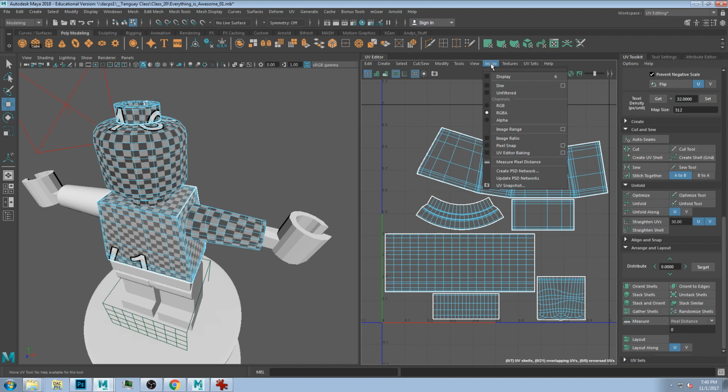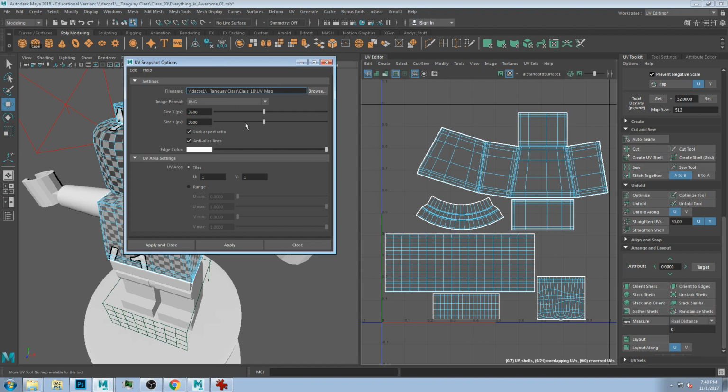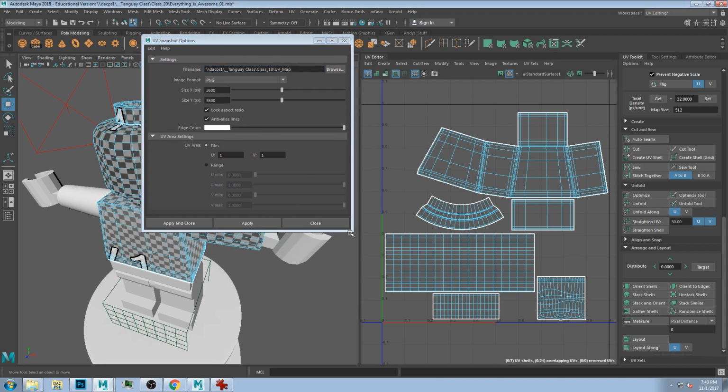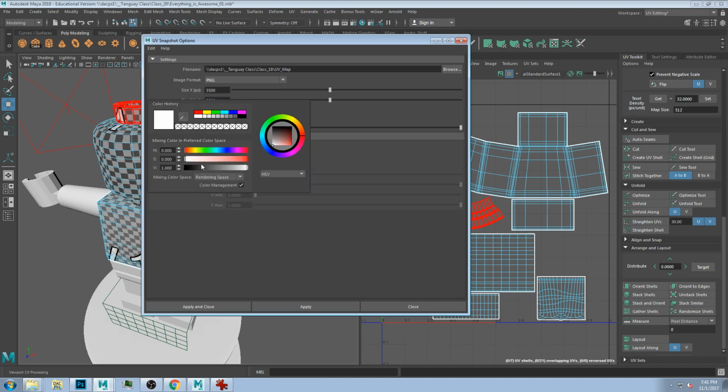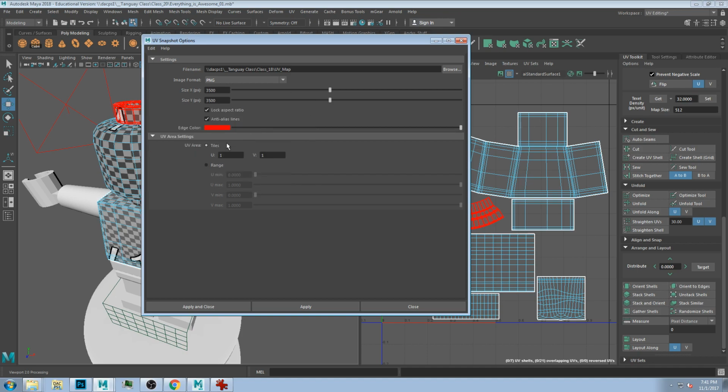And what I'm going to do is kick out a UV snapshot to show you how we can start messing with it, in the simplest way. So I'm going to make, we'll say, a 3,500 by 3,500 pixel map. I'm going to select PNG, this is what I did before. I'm going to choose black, actually, how about red for the line color. Okay, we're just going to do that.